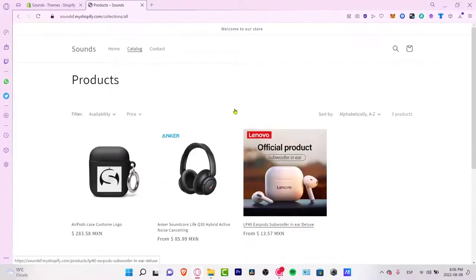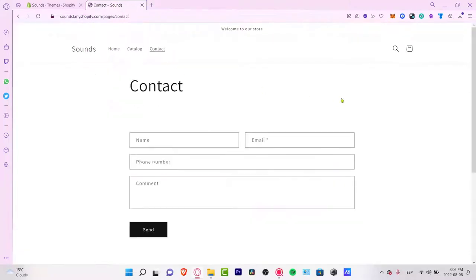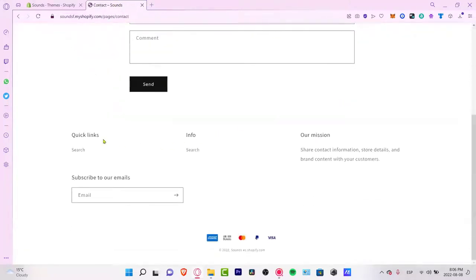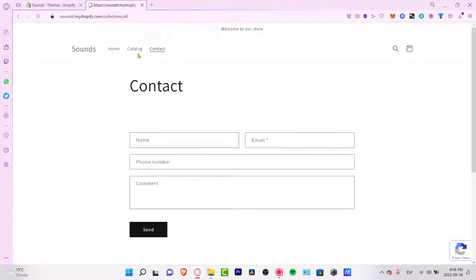So it's going to redirect me to the product, which is just the first one. And here we also have the contact section that we didn't put in here. We have the quick links, the info, all the payment methods that can be available for the subscription. Welcome to our store catalog.